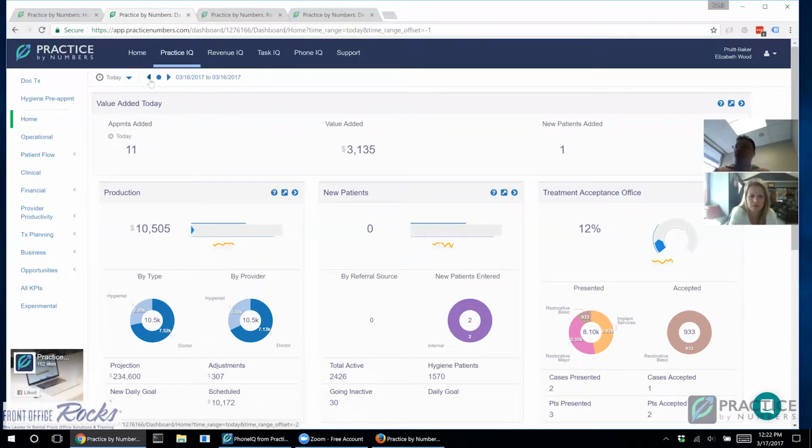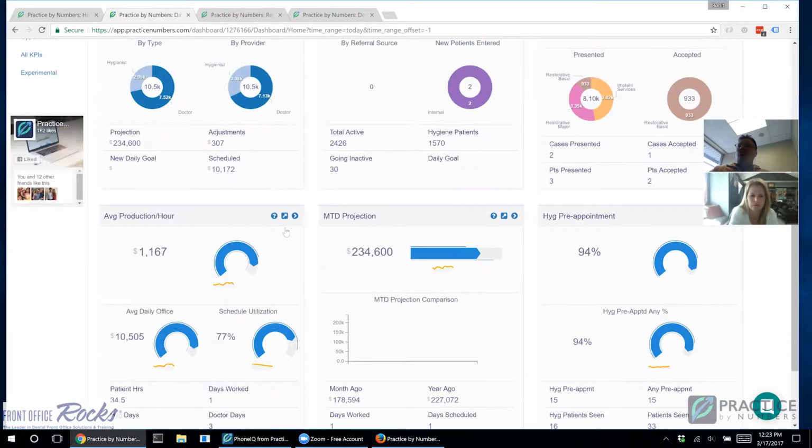And so this is that homepage that gives you that high-level information. What was my production? How many new patients did I get? What was my treatment acceptance? Okay. And the other thing it also shows you is that high-level hygiene treatment and what is my daily, hourly average production. Okay? So we have decided to take some very basic information and put it on this homepage, because that's what most of our practices were wanting to see.